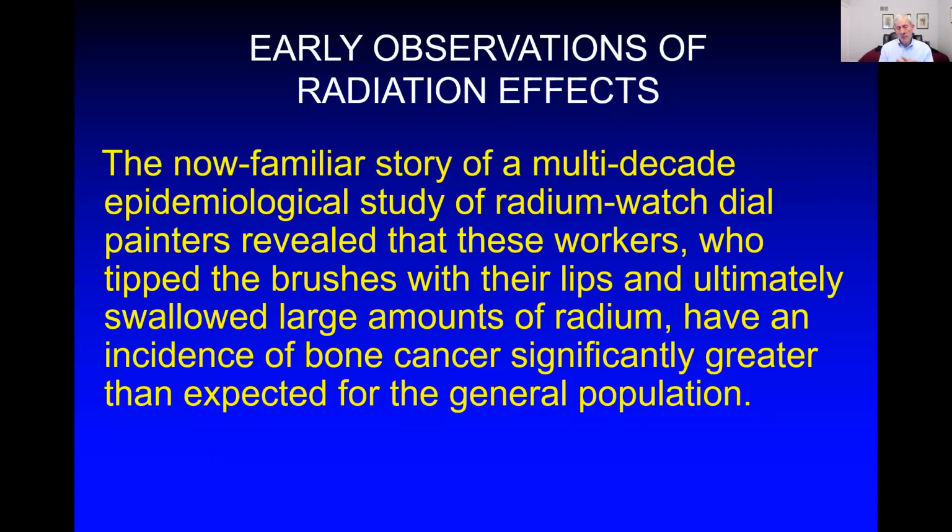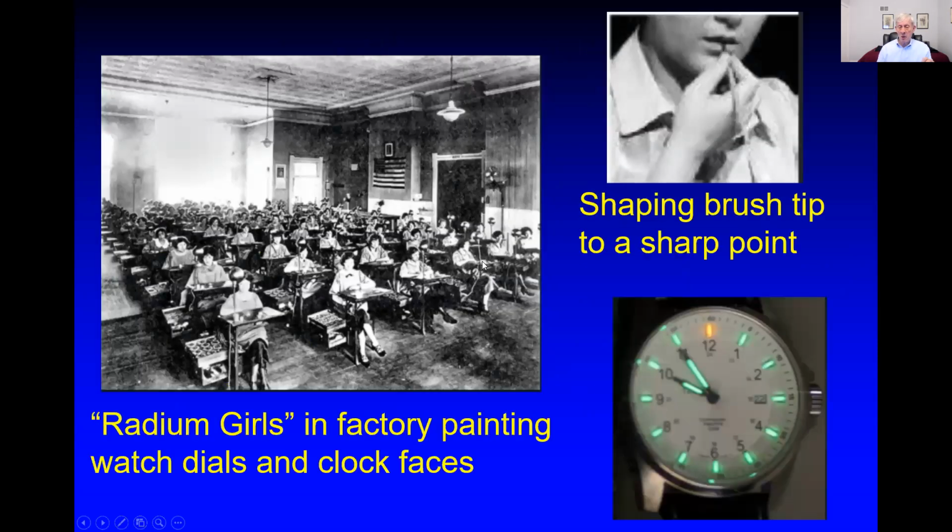Many years ago, we're going back to about 1915 to 1920, there are stories that people have heard multiple times about the radium watch dial painters. I actually looked on the internet and found a photograph of these ladies who were painting watch dials. What they did was take their brush, dip it in the radium solution, and then use their lips to shape the brush. Here's a photograph of a lady shaping a brush tip.